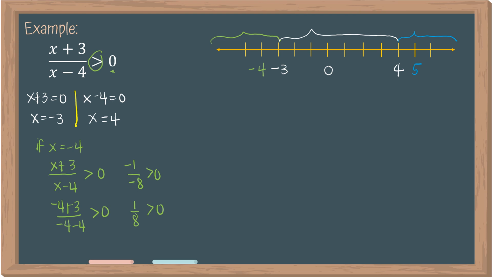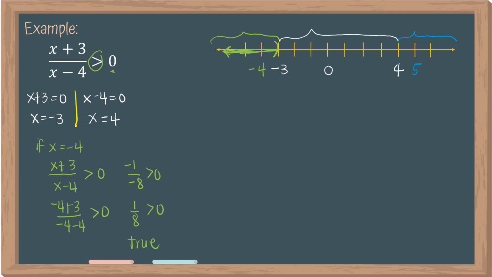And then after that, you're going to check whether this statement is true or not. So, is 1/8 greater than 0? Of course, that is true. So, therefore, our value here, so kung makikita natin, sabi nga natin, we make use of greater than symbol only. Wala yung or equal to, so we're going to make use of the parentheses. So, yung ating interval na ito will be part of our solution set. Since yung -4, na-satisfy niya yung ating inequality.